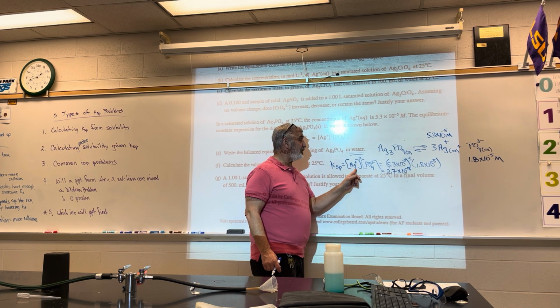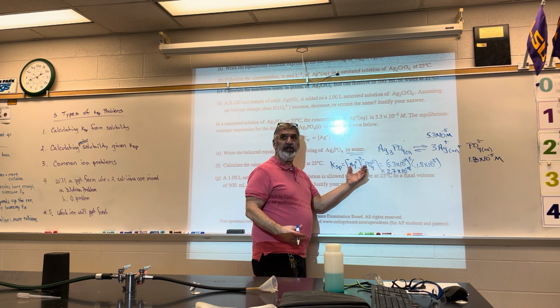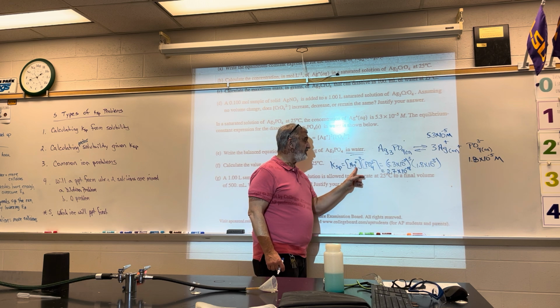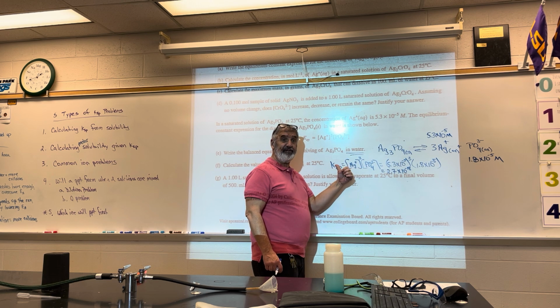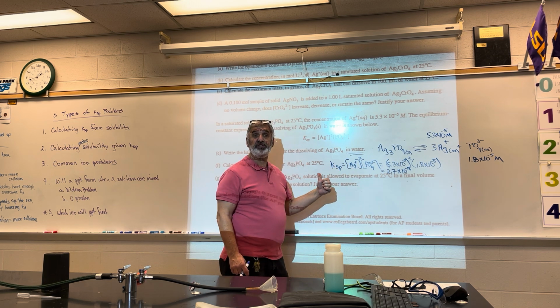As the water evaporates, what does that do to these? If I go from 1,000 milliliters to 500 milliliters, assuming none precipitated out, what would be the case here with Q? It's going to be way bigger, right? These are going to be double the concentration than they were before. Now Q is way greater than K. So the reaction has to shift left to get Q equal to K.